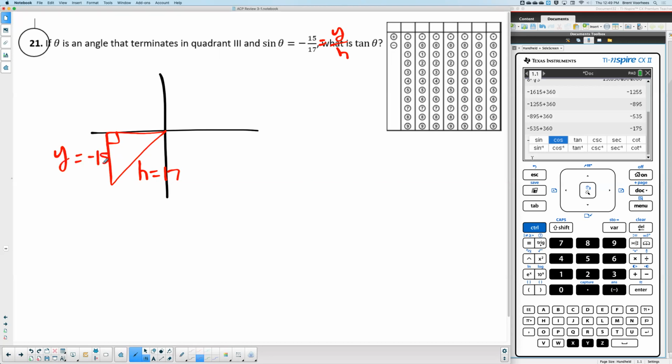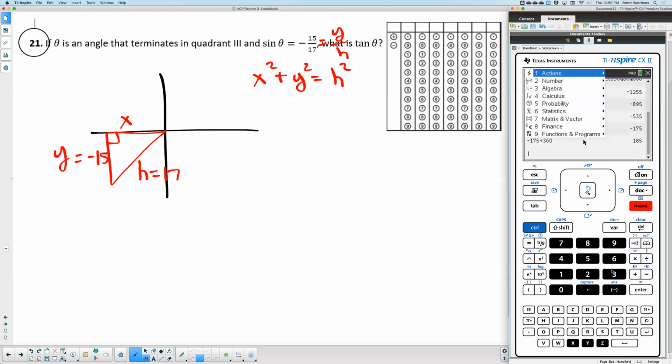Okay, you could do the Pythagorean theorem here. So on this one, we'll need the Pythagorean theorem to get our x. X squared plus y squared equals h squared. With this formula, I don't ever type in negatives, because the calculator won't tell you if it's right or wrong anyways, and there's only a potential of messing up on a square. So we don't know what x squared is. And did I say we never type in squares? I meant to say we never type in negatives.